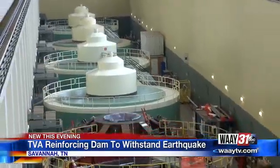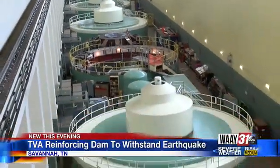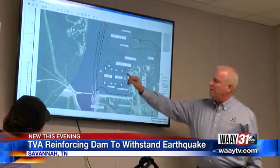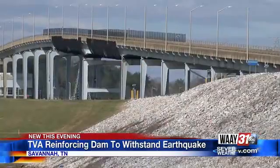If a large quake were to hit, Pickwick Dam's clay core could shift and the dam could give way. Pickwick is a safe dam as it sits today — the only thing that affects Pickwick is deformation, and that's only under a seismic condition. What we're trying to do is bring it into what we refer to as a seismic standard. TVA has already equipped the dam with an updated warning system, adding some 30 seismic instruments that monitor the dam 24-7.